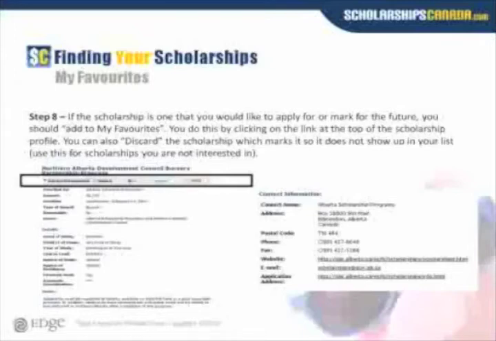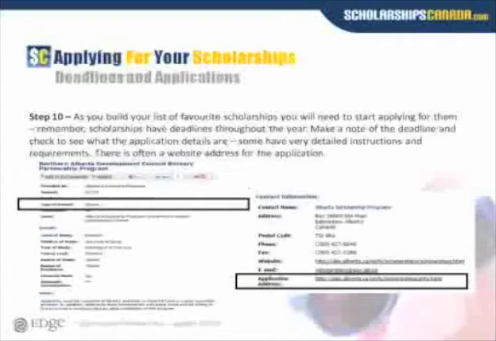This is a great way to add to your scholarship list, or to share if you're sharing an account, because I do know that some parents do the scholarship search for their child who's studying at the post-secondary level. Then what they can do is go into their account and mark the ones they would like to apply to. All right, so next on the list is the different types of awards.